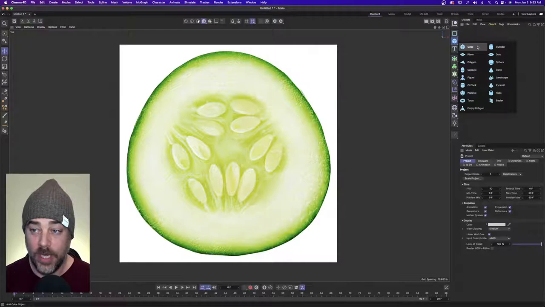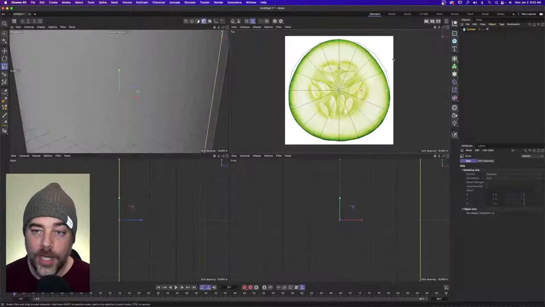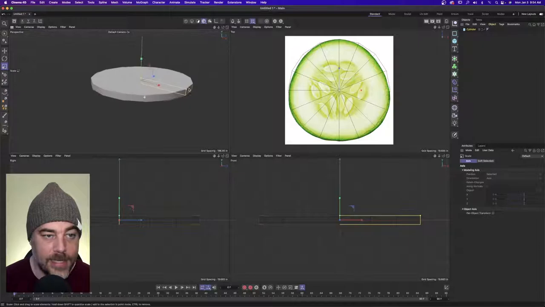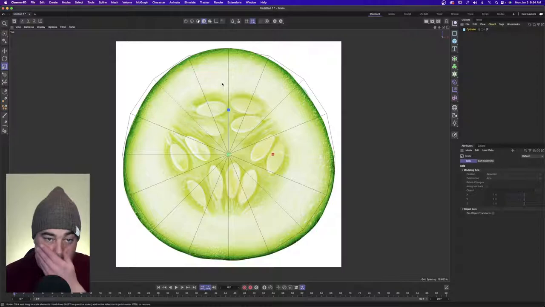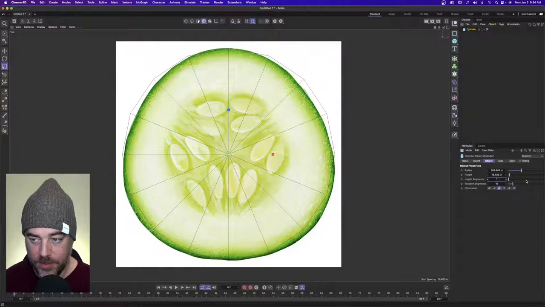So let's see. We'll just scale this cylinder up about as big as this cucumber, and check the height of the thing and make it kind of cucumber size-ish. All right. Now, I can add subdivision later, which might help. That way I don't have to move so many points. So I'll just current state this to an object. It's got four height segments. I'm going to lower that down to 0. We're going around 16. That looks pretty good.